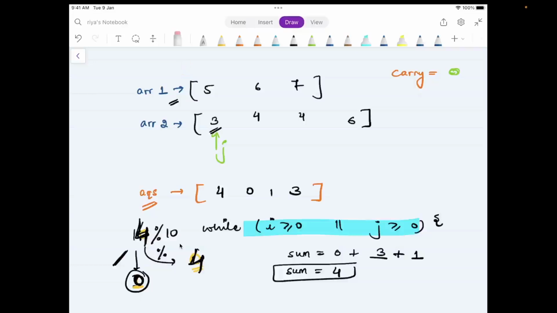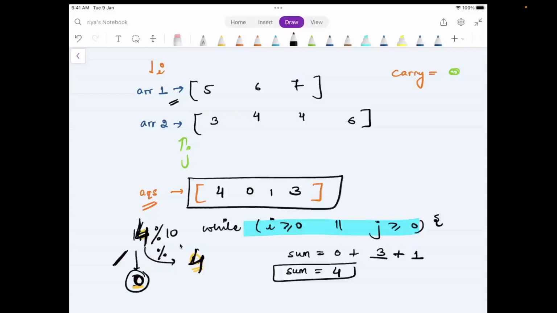Now again do i minus minus. So i comes over here at -2 and j comes over here. Now is the point when both the arrays have been fully iterated and utilized. So you simply stop at this point, and at this point of time you have your output also, which is 4013.